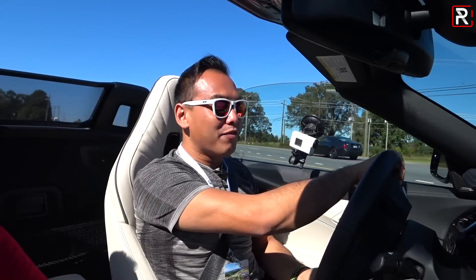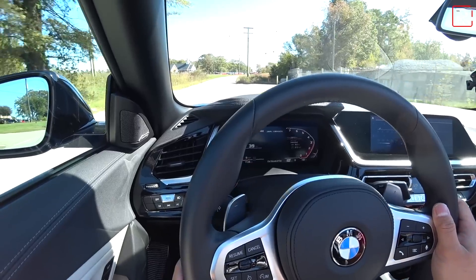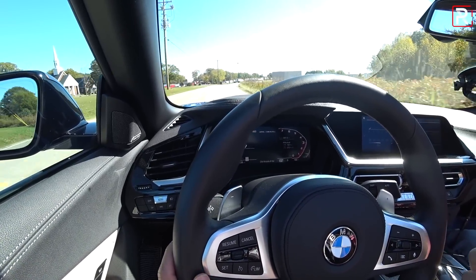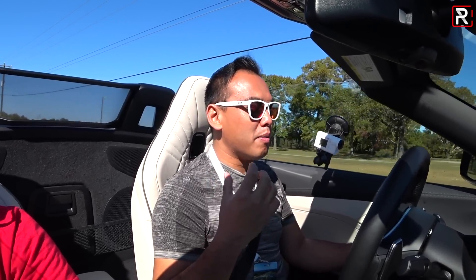With this engine, BMW says you're going to get to 60 in 3.9 seconds. It sounds really good and feels about every bit of that. This is one seriously fast car. And unlike the old Z4, which felt more like a GT car, this one still has that GT car feeling but definitely feels more like a serious sports car. The steering is much better than the new M340i I just drove — it has a slightly quicker ratio, giving me a little bit more feel and heft. The exhaust just keeps making those burbly, farty noises. It's so intoxicating. What an amazing sound. This engine is the best part of this car.